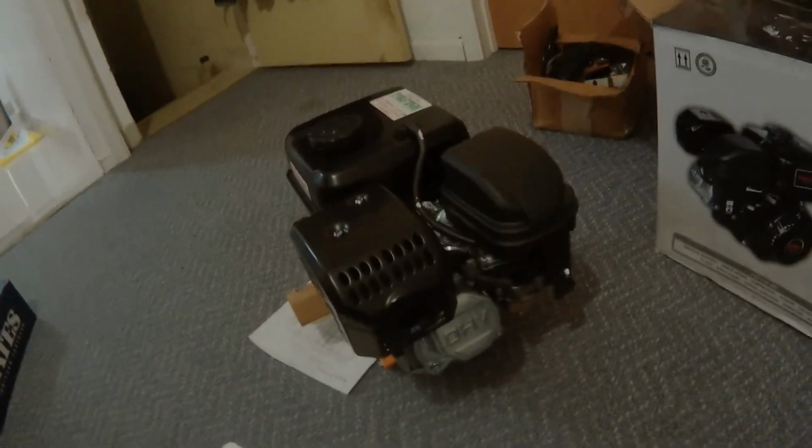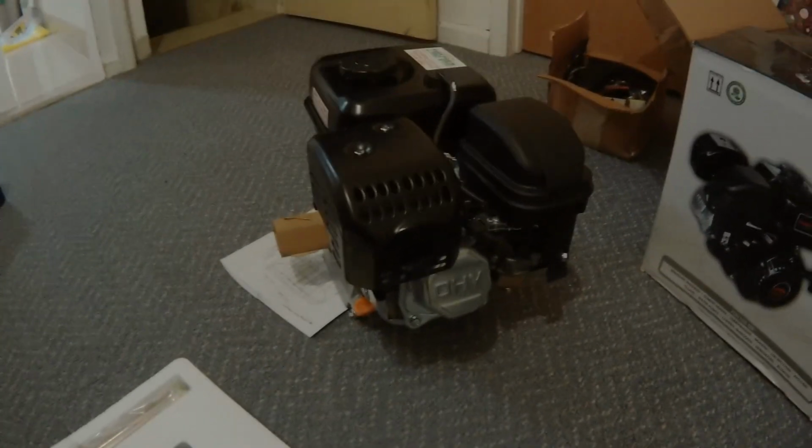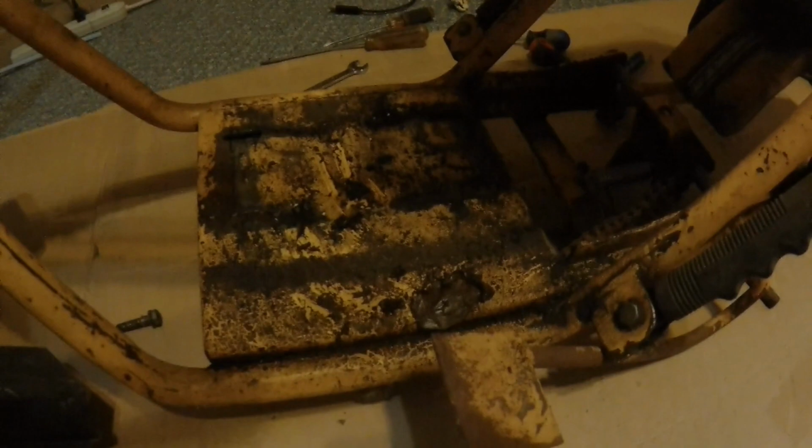Not bad. Turn this thing around. He said this thing had no oil in it, so. Alright, let's see if I can get this thing on the mini bike. Before I put the engine on, I probably should clean this. Yeah, I'll do that.